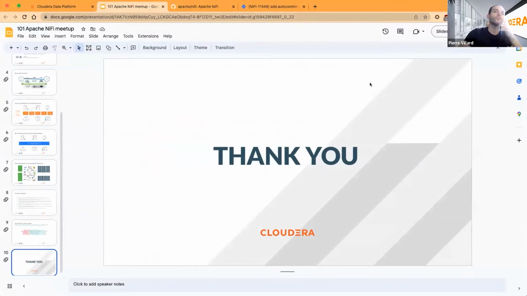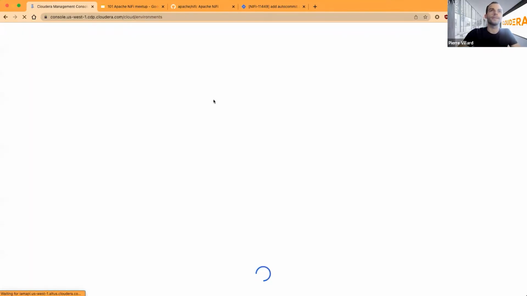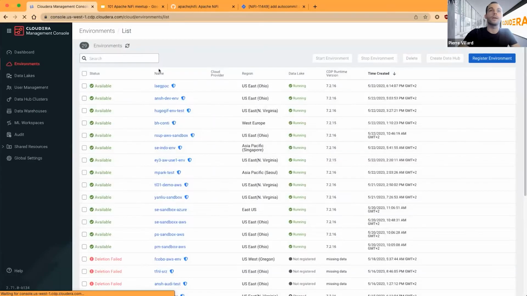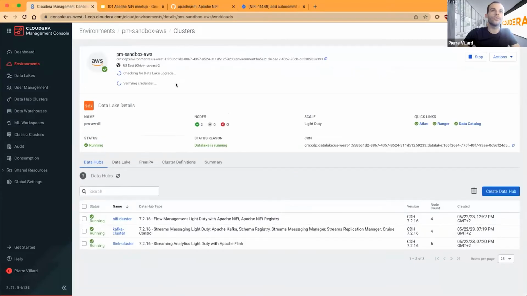I'm going to switch over to the NiFi UI and try to give you an overview of NiFi and how to build flows. So let me switch over to here. I won't go into too many details, but this is Cloudera public cloud. That's what we provide to our customers to use the Cloudera products across all three main cloud providers. In my case, I started a NiFi cluster, and I actually forgot to switch to the VPN.